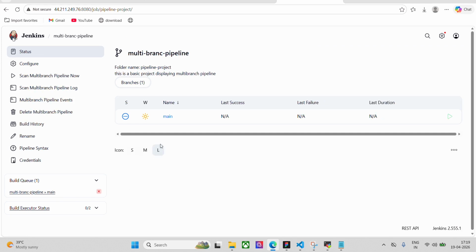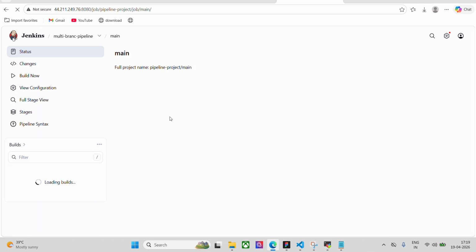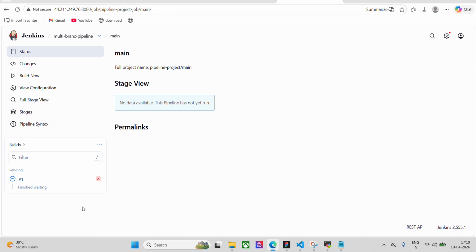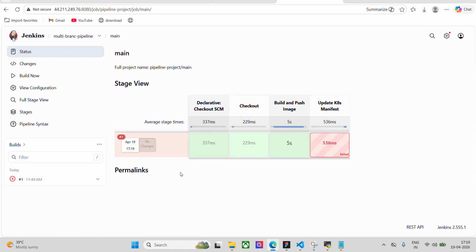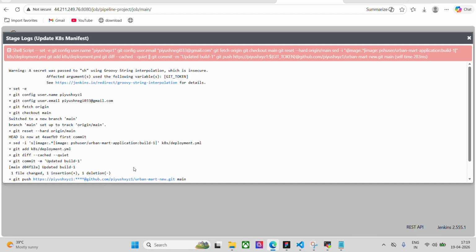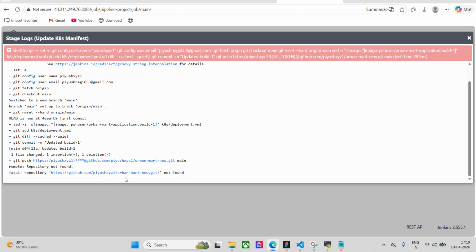Now our build execution has started. So there is some error. Let me check. I think the fourth stage has not appeared here. Okay, update manifest file. Let's check the logs. One file changed.